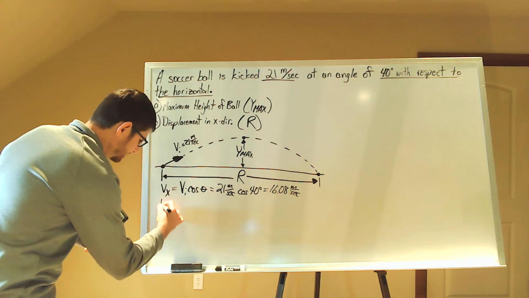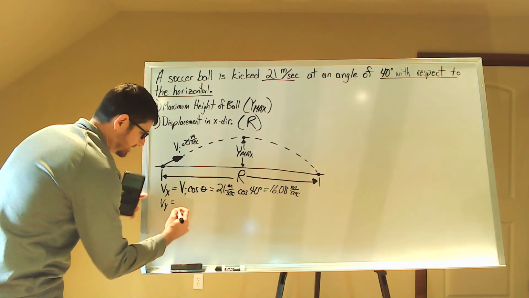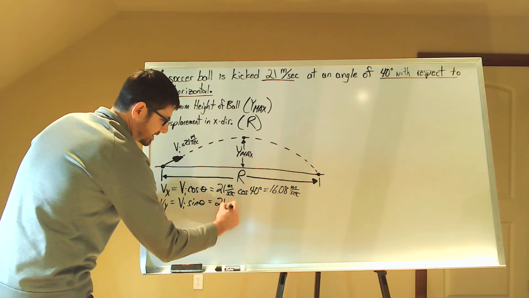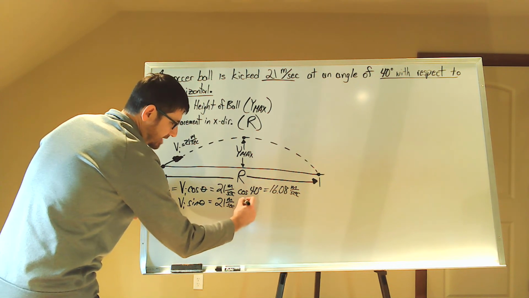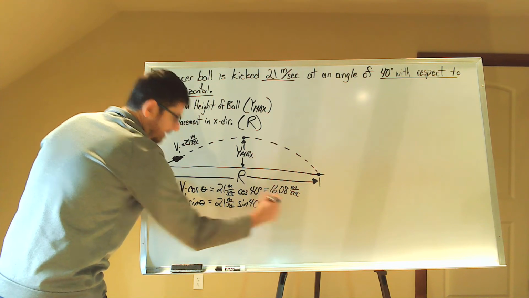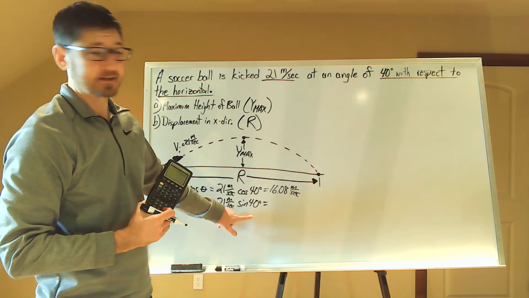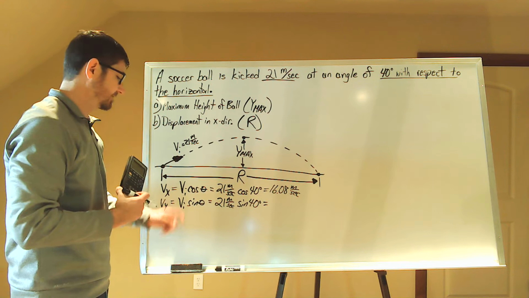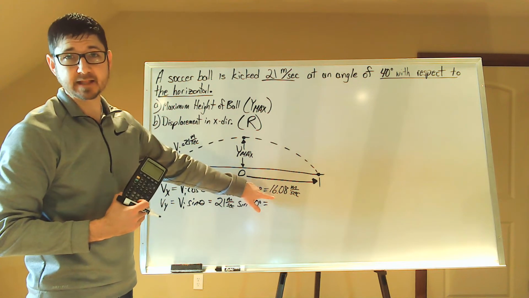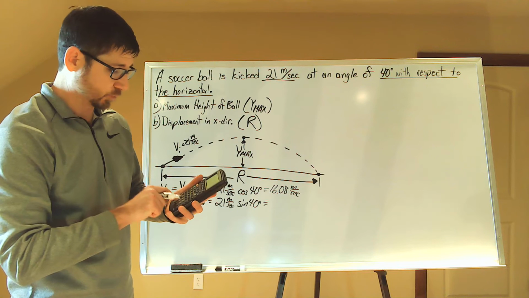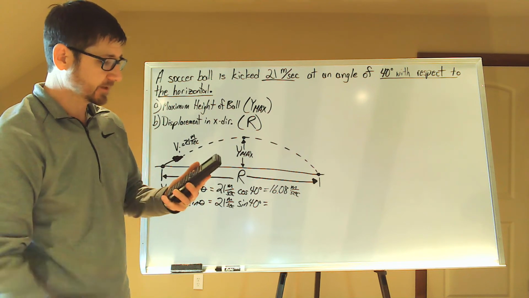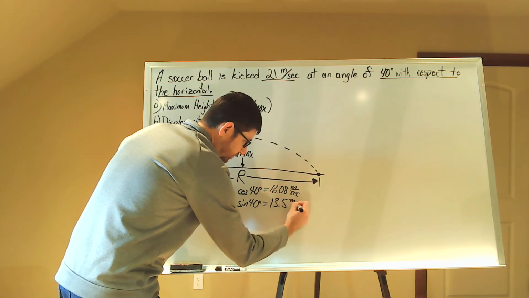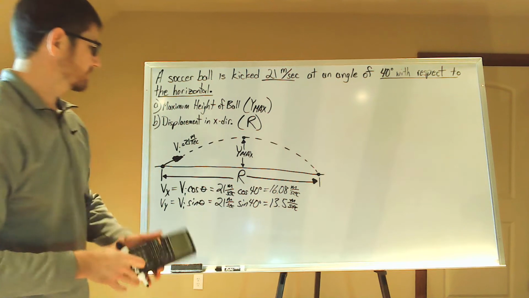Now we need to calculate the velocity in the y direction. This is initial velocity times sine of the angle theta. So initial velocity, 21 meters per second, times sine of 40. And since our angle measure is less than 45 degrees, we can make the prediction that the y component of velocity will be less than the x component. So 21 times sine of 40, we have 13.5. And we are in units of meters per second.